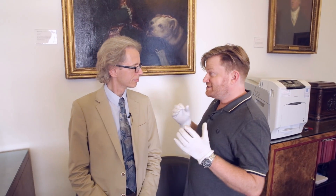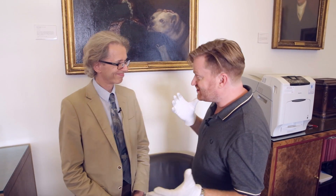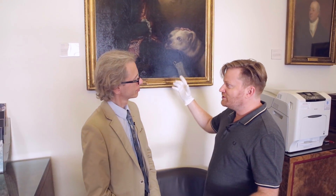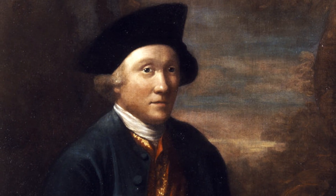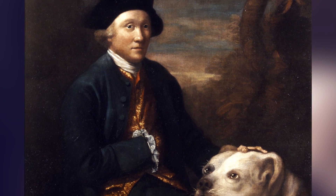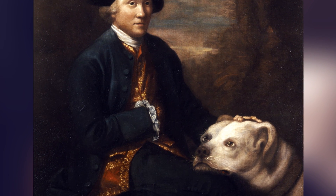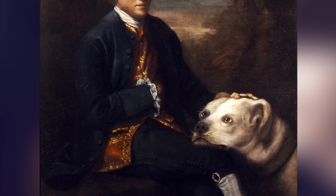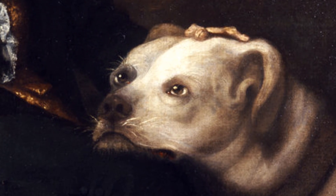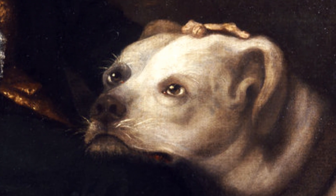The next dog we want to show you — we're going to take you to another part of the building. So by the magic of video editing, we can take you there right now. Keith, we've come upstairs. One of the many portraits that adorns the walls at the Royal Society — here's another one. Someone called John Hunter. It looks like a lot of the others, except for one noticeable thing: an enormous dog head. John Hunter is a surgeon and an anatomist, very, very famous one. He's decked out as if he was an 18th century gentleman out on a country walk or a hunt, and he has this enormous dog resting its head on his knee. It's actually a crossbreed — it's a dog-wolf. Hunter bred dogs with wolves, and that is the result. He was doing a practical experiment to see if it could be done, and the result became his pet dog.